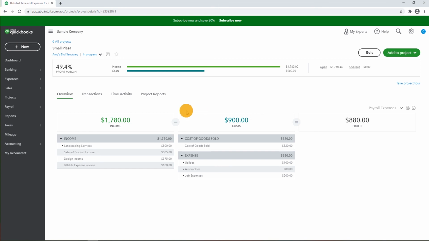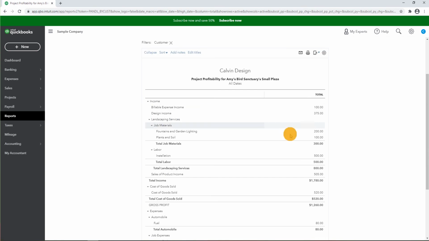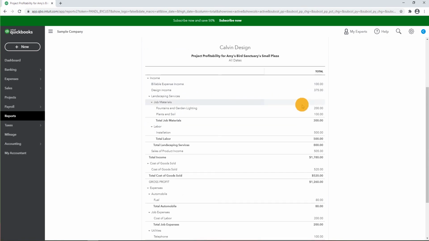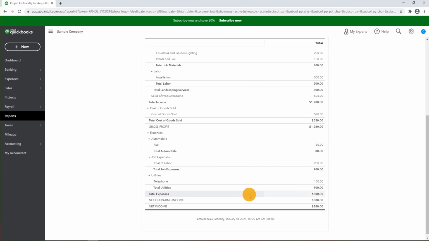All right, so by the end of the day, we're going to pull out the project reports. You can see several reports. We can see the project profitability report. We have all the income and we list all the expenses we have. The net income is $880.